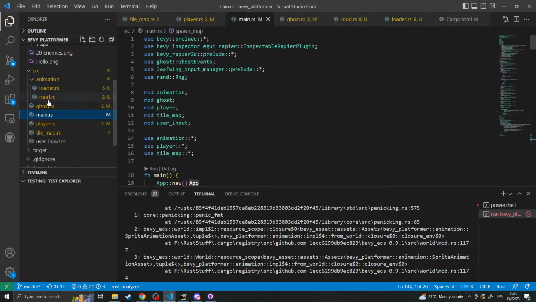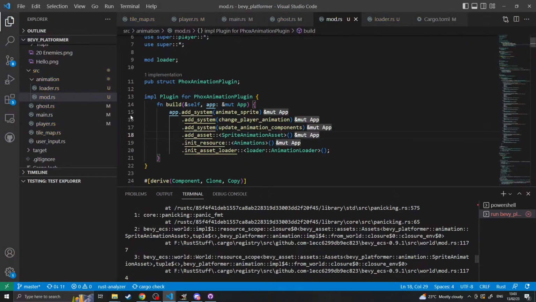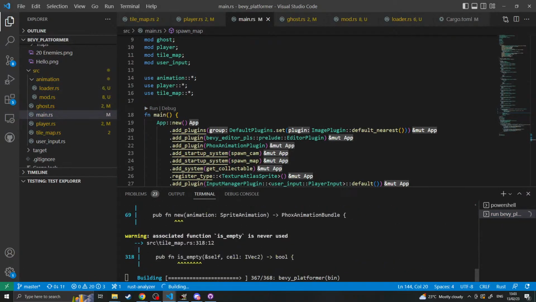It'll be because in here I'm doing this, add asset. I think that's my bug. It's basically just not initialized the resources yet, so it's crashing when it tries to run a system that requests the assets resource, or when I'm trying to pull it out of the world to do the initialization of the next thing.